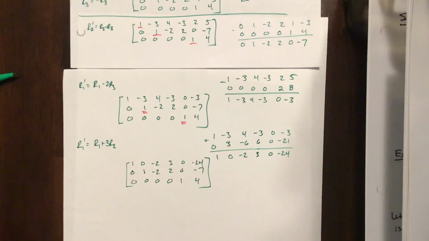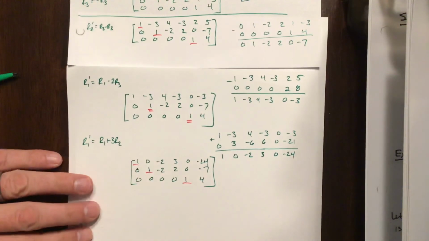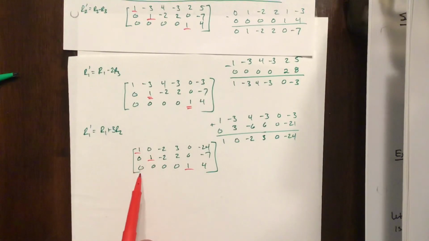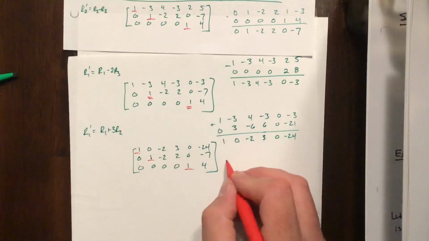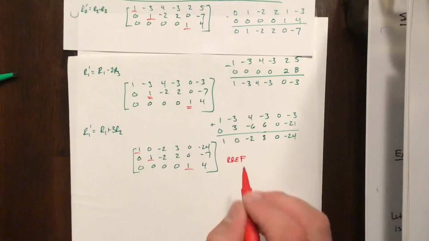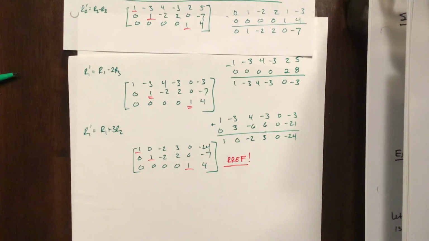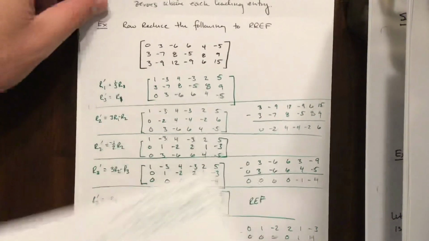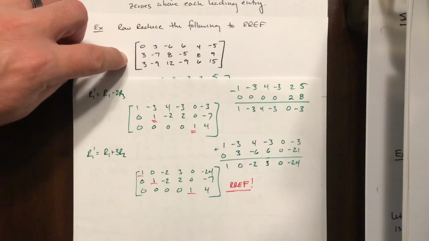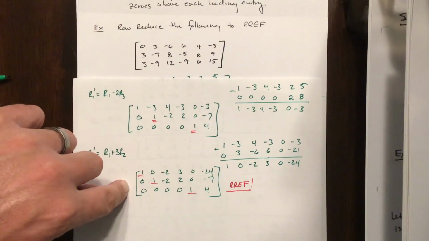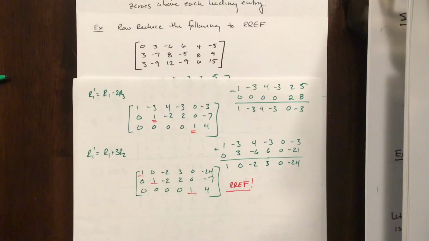Let's find our pivots. Pivot, pivot, pivot. Okay, so there's zeros below this pivot, nothing above it, that's fine. There's zeros below this pivot and above it, and there's zeros above this pivot but nothing below it. Perfect. So this is the same matrix in reduced row echelon form. Not the most exciting stuff, but that's how it works. And what we can say is that the original matrix is row equivalent to this matrix that's in reduced row echelon form. So that's what section 2.4 is all about.